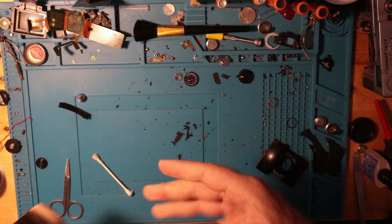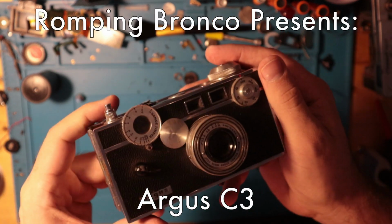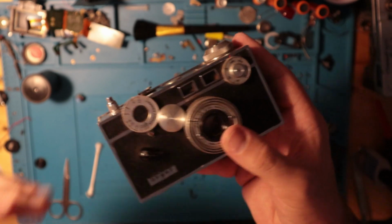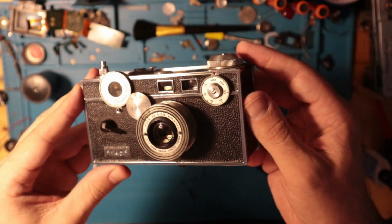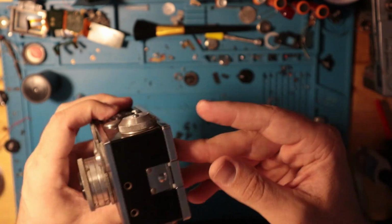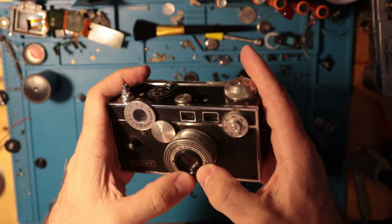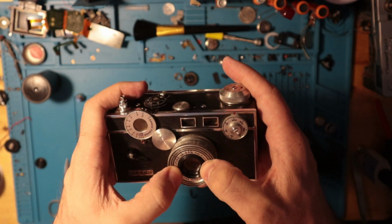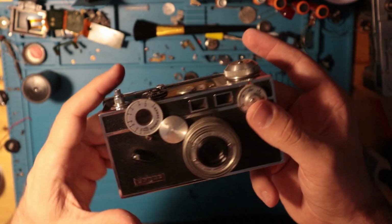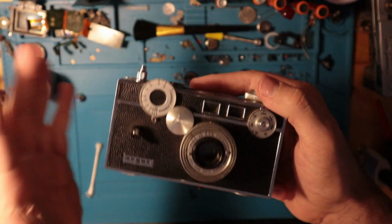Okay, I just got done with a Canonet, so that's why it's messy. This is one of my least favorite cameras of all time, and I don't really have a reason why. Like, I think it works probably just fine. It's just they're so cheap. Cheaply designed, poorly designed. The materials are cheap, they're usually broken. It's a mess. And also I've spent way too much of my life trying to fix them when it's usually not worth fixing. But this was another that was given to me to repair, so I'll do what I can with it.